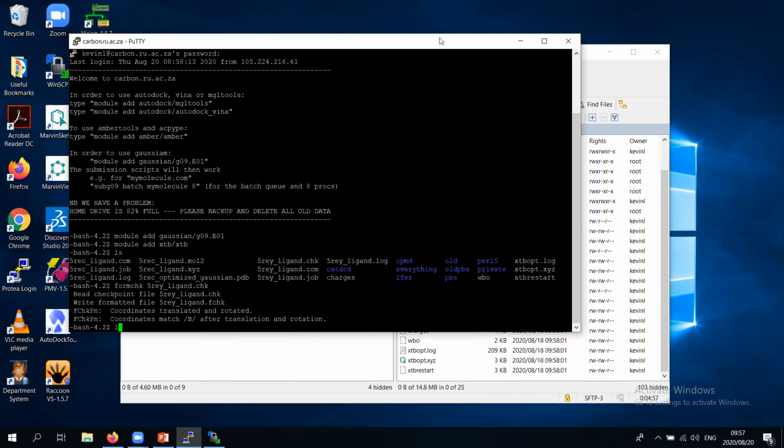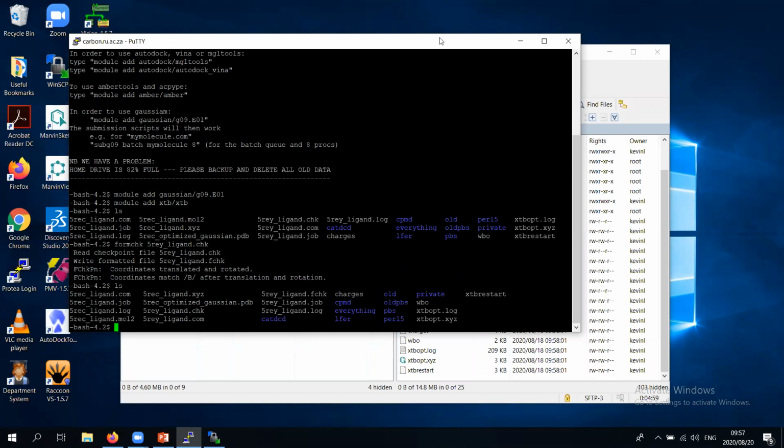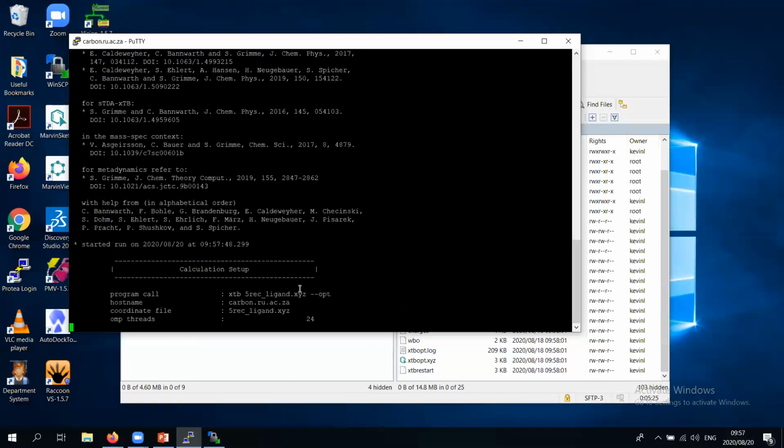So for example, in this project, I'm interested in using XTB, and the XTB was run on the 5REC ligand, 5REC ligand .xyz. Remember, that's what I ran. I did xtb, 5REC ligand, and I did minus opt.